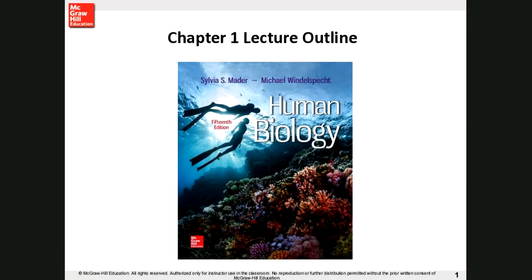So the way that this class is situated is that we're going to be exploring the human body as a specimen. And the way that we go through this exploration is that we're going to look at things from the outside in. So this first chapter is really going to focus on how the human organism fits into the grand scheme of life. Every chapter will then go a little bit deeper into the human organism until we get down into the actual organ systems themselves.